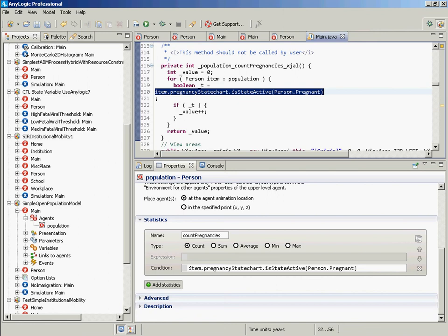Any questions before I leave the topic of Java? You don't have to know all of Java. I wouldn't go pick up Kay Horstmann's book on Java, the programming language, unless you're really hoping to learn a lot. It's actually a fairly small subset that you would have to use to do most AnyLogic things. Okay? Any questions?